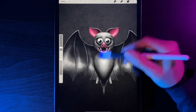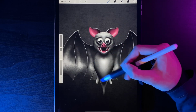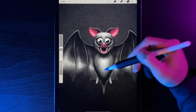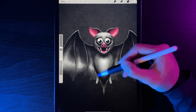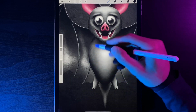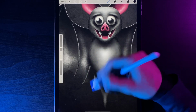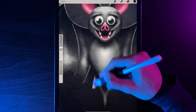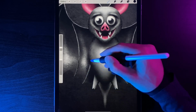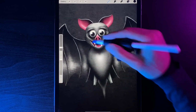And the other thing you need to consider is, how does the rest of the bat affect the wings? Well, my body here is very dark around the outside of my bat, so I need to emphasize that on the actual body of the wings, just to make sure that they are also being shadowed in the correct area. So I'm going to switch out to black, and I'm going to very bravely just add in that under shadow here of the lighting from the body affecting the wings. And you can be super brave with how dark you go, all the way down to black pretty much, if you want to, depending on how harsh you've been with the rest of your design.